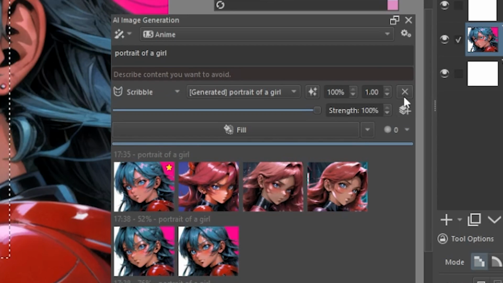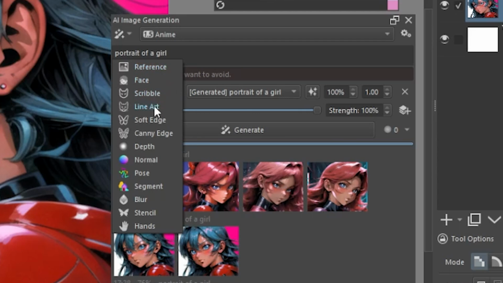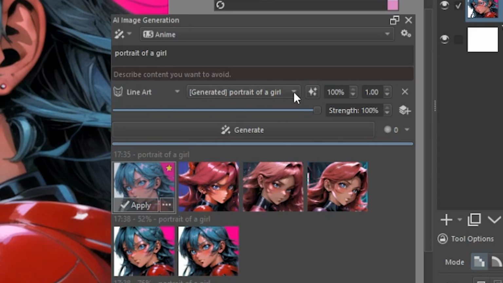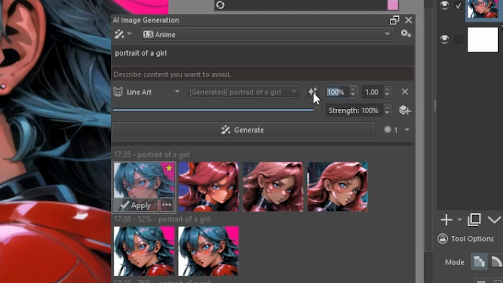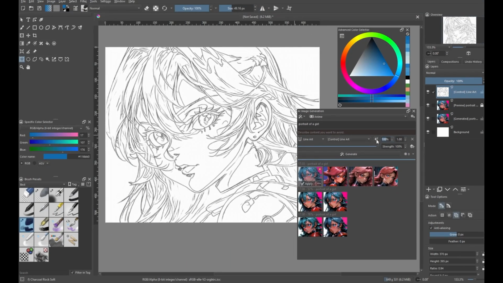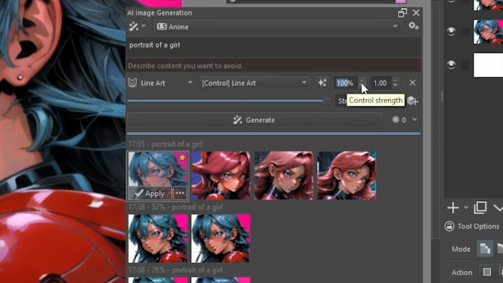With this icon, I can add a control net. These allow you to control the generation of your image in various ways, and I would have to make an entire video covering various uses of these. But just in general, you would select your control net. You next have the option to select which layer the control net is referencing. This icon will generate a preview of the control net. So you can see here, I have the line art selected and it's added a new layer showing me what that control net is seeing in this image. And I can save this as a layer and use it again for new images if I wanted to do that. You have here the control net strength, so how much influence the control net has over your image generation.